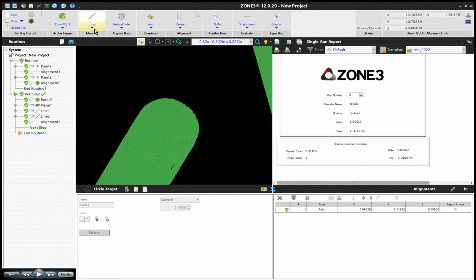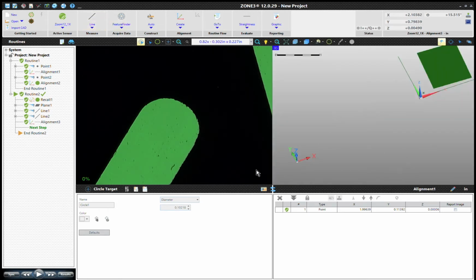You basically tell it you're going to measure it. You measure it using arcs, lines, and there's multiple ways to do that. I would like to note this is not aligned to CAD, but this part is fully aligned. So let's go ahead and take a look. If you know how to align this part, go ahead and take a look at my video on that.